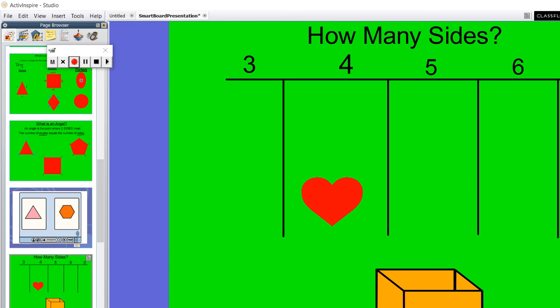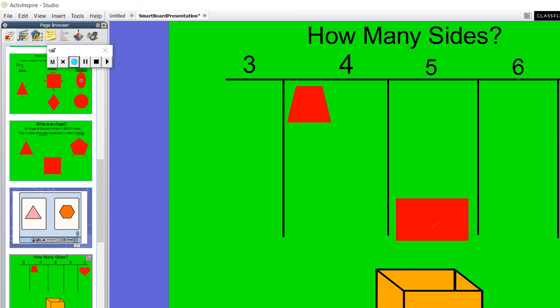They're going to look at this. They're going to say, does this have any sides? Well, one, we have to ask ourselves, does it have any straight lines? No. Does it have any angles? No. So no sides. Next kid comes up. Trapezoid. 1, 2, 3, 4. Because I have 4 straight sides, it goes into this column.